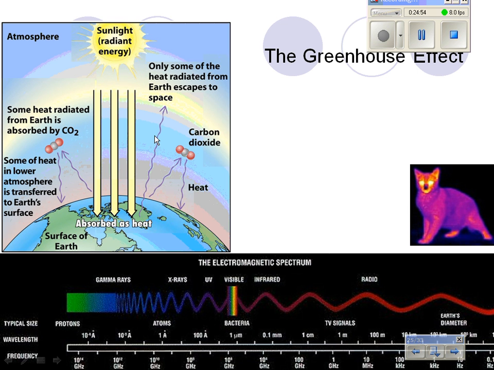If you look here, this shows our electromagnetic spectrum, and we're infrared right here, and we have our visible light and UV. So don't get infrared and UV confused. Infrared radiation is heat. UV is harmful to us because it can cause skin cancer and cataracts, and it is mostly blocked out by the ozone layer in the stratosphere.